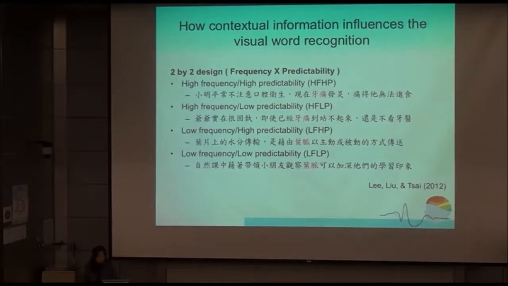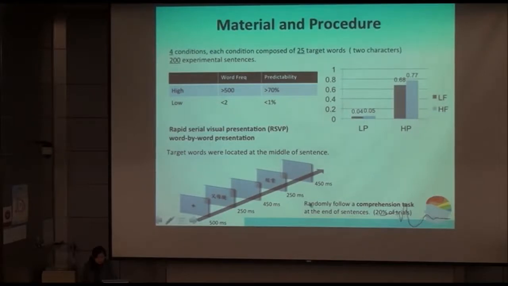Our lab tried to replicate this study in reading Chinese sentences. We also manipulated the so-called Cloze probability, or predictability. But in addition to that, we also manipulated frequency. The target word is embedded in the middle of the sentence. We have a 2x2 design here. Although we would not read sentences word by word in daily life, this is how we do it in ERP. So we present the sentence word by word, and we measure the ERP elicited by the target word.